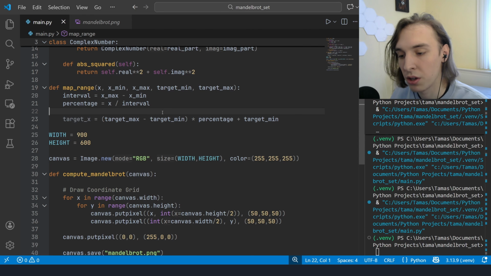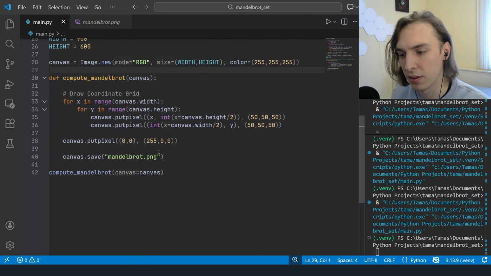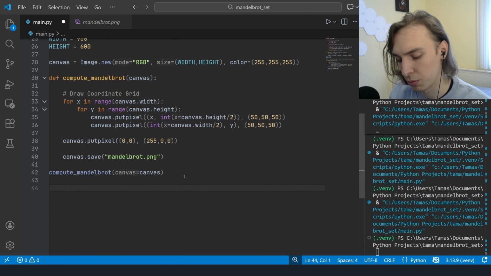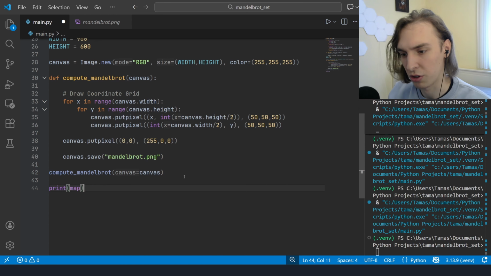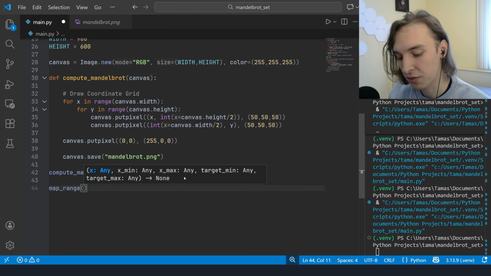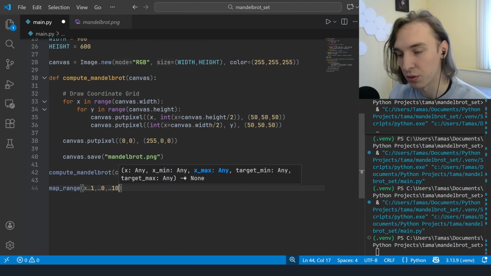You know, let me just double check if I've done this correctly, because I'm a bit unsure for the moment. So maybe I can do printing. We just do map range, x, say 1, and it comes from the range 0 to 10, so it should be 10%.